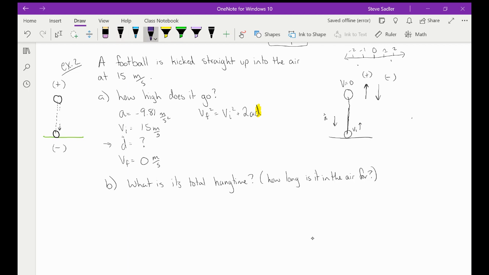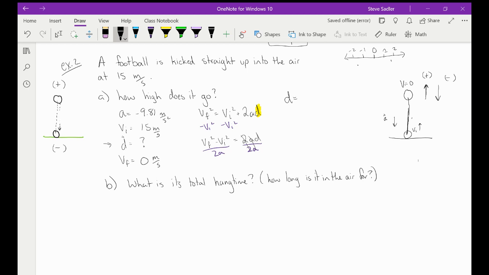The first thing I want to do is subtract vi squared from both sides, and that gives me v final squared minus v initial squared is equal to 2ad. So we just got rid of the term in front of it. Now I want to get rid of the 2 and the acceleration, so I can divide by 2 and a on both sides. You can see that I cancel on this side. Let me move this over a little bit further. Going to run out of room. Now my formula looks like this: d is equal to v final squared minus v initial squared over 2 times the acceleration.